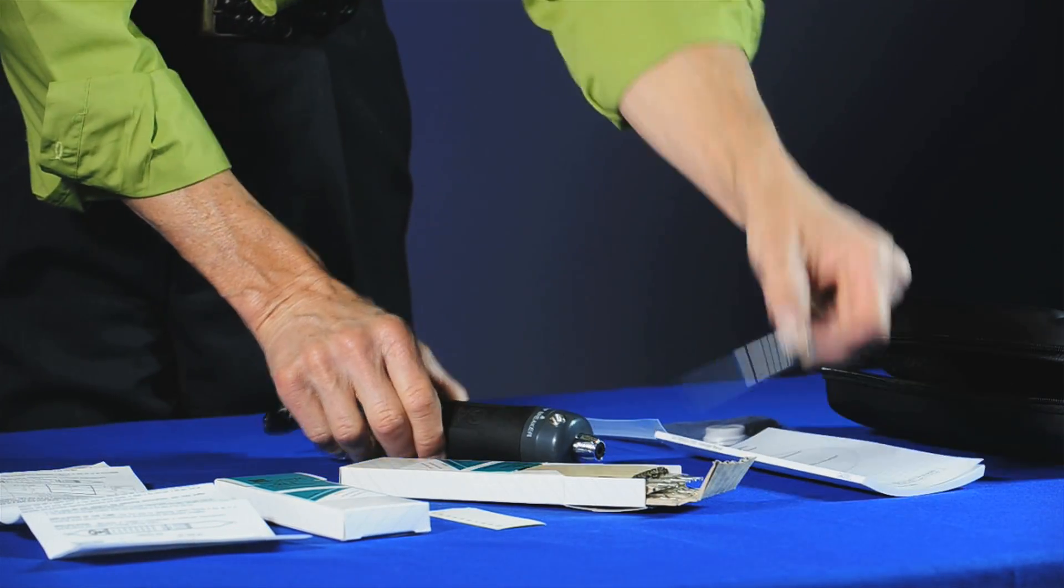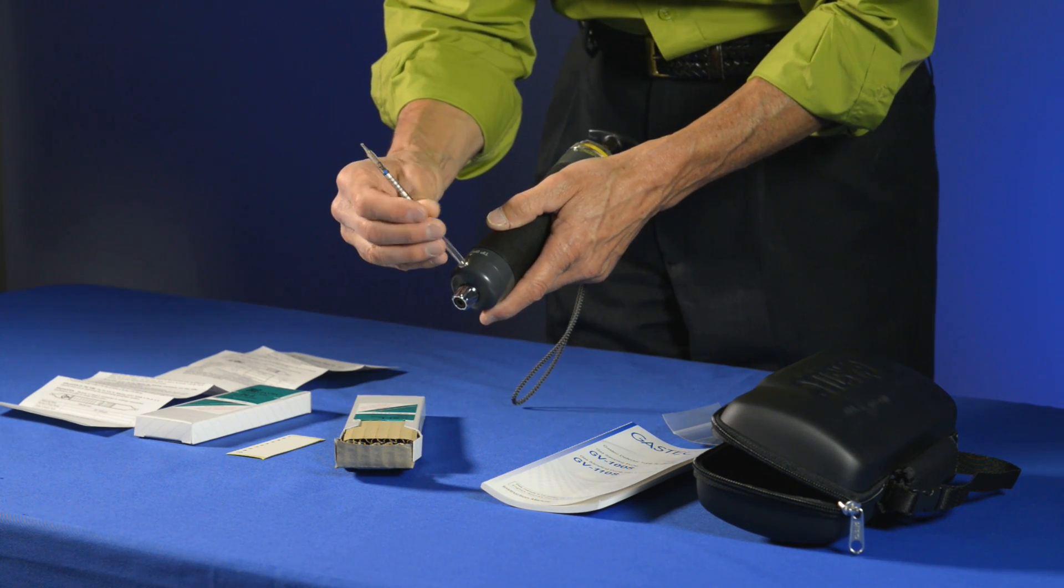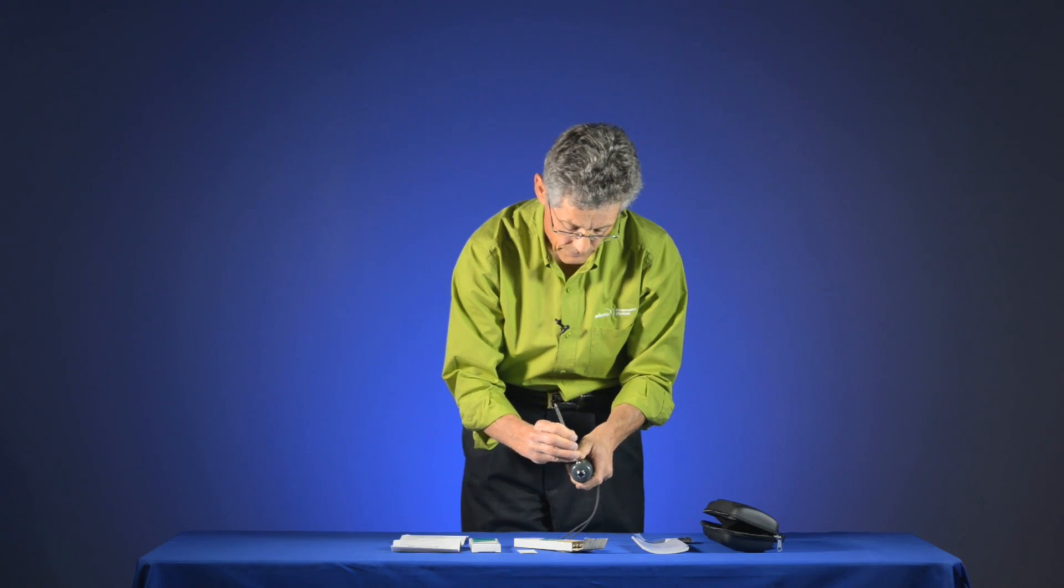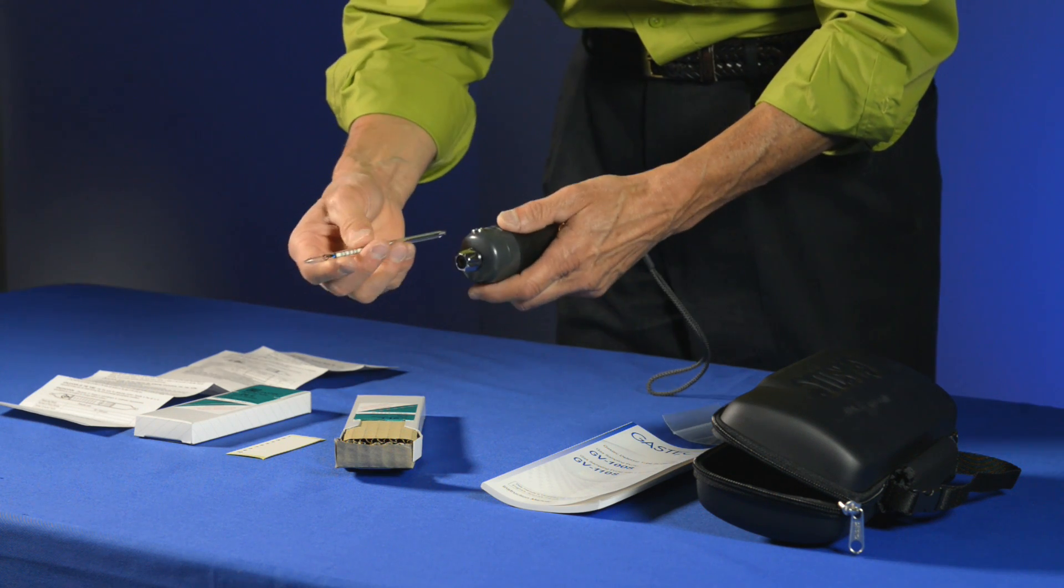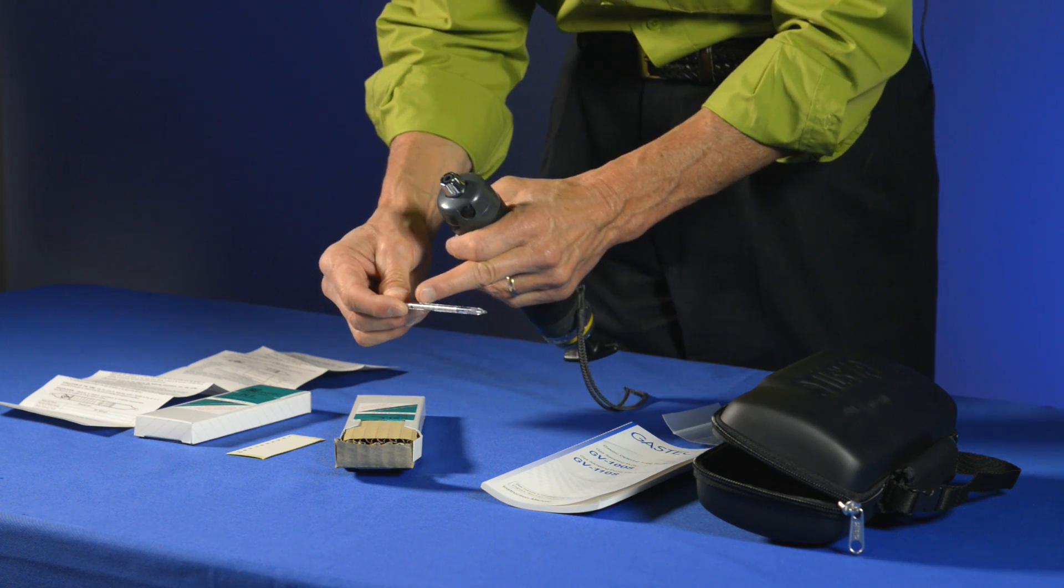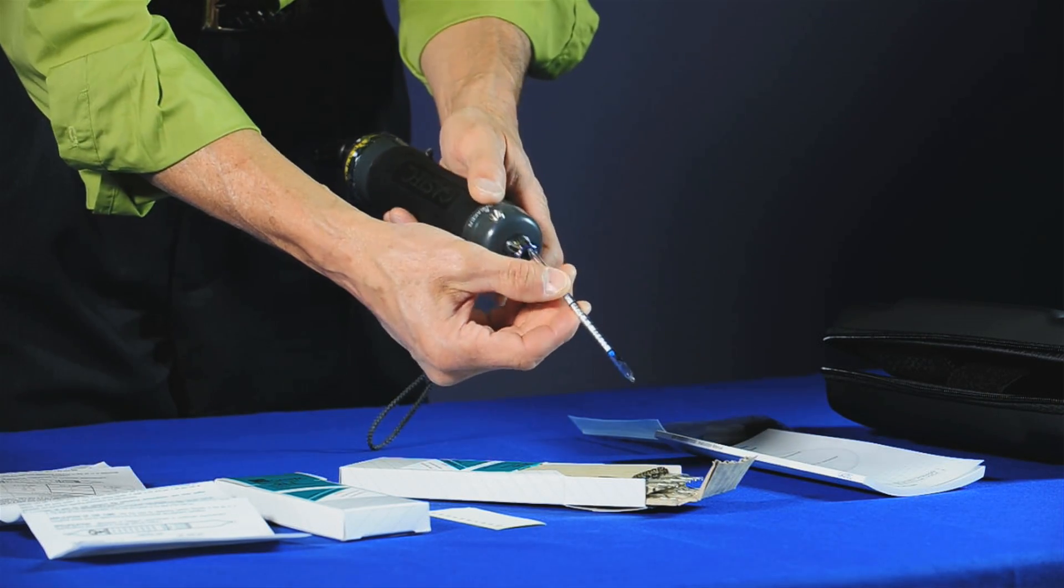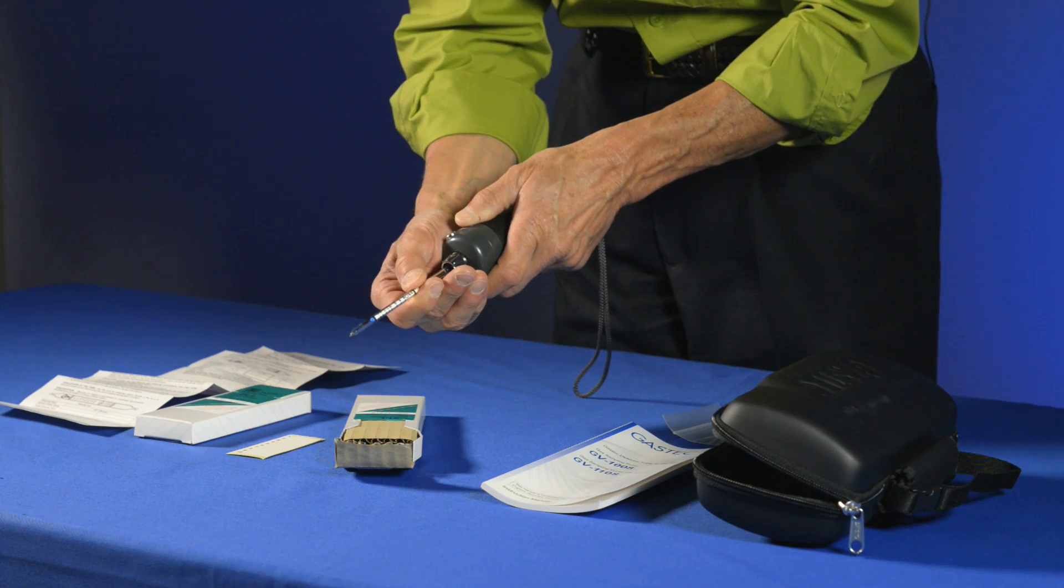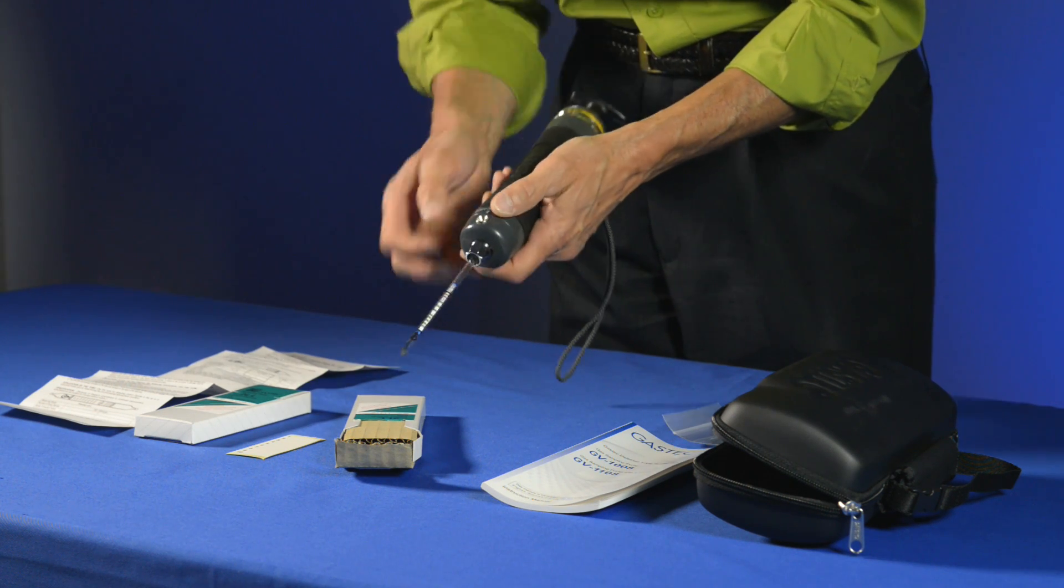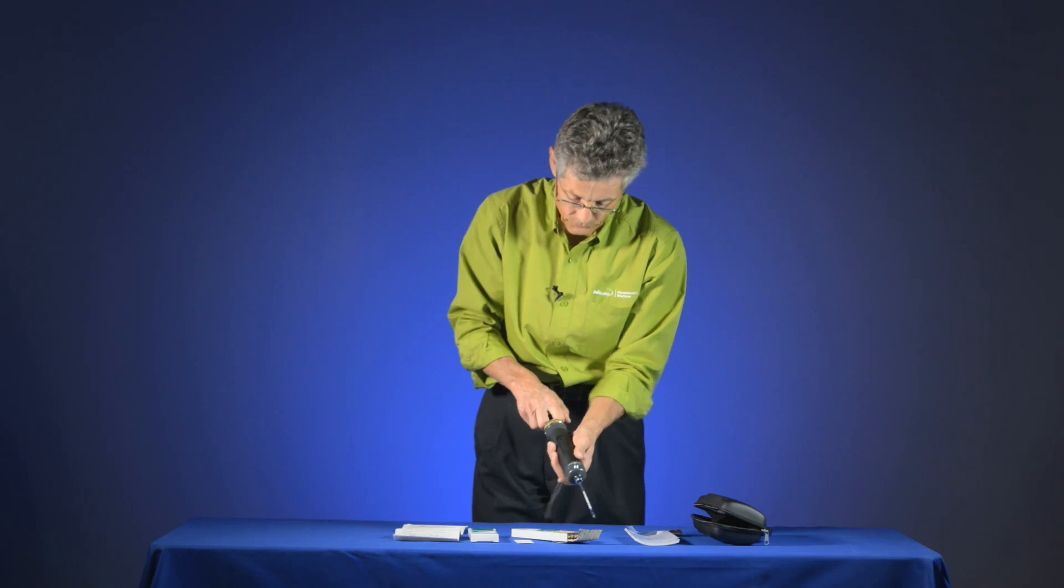So to use the system, I select the tube. I insert it into the tip breaker and I score one end. Snap it off. I score the other end and snap it off. Now at this point, you've got graduations or concentrations on the tube and a small directional arrow by the letter G. That G should be away from the pump and the arrow indicates the direction of air flow. And we put the tube into the flange, line up the arrow so it's pointing toward the tube, line up the 100cc mark with the red arrow and then draw a sample.